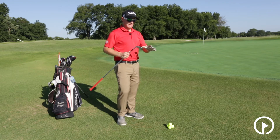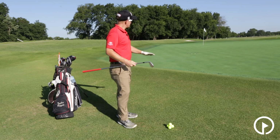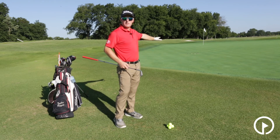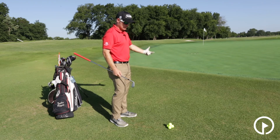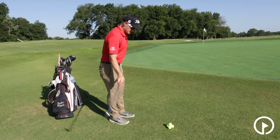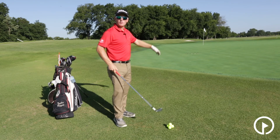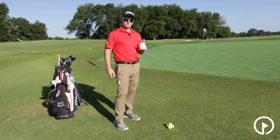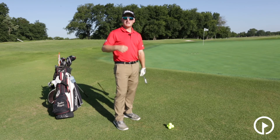So we're going to use the system of the three clubs, determine our situation, and, as we've read the green, identify where that primary target's going to be. We're going to focus on that as we make our practice strokes. We're going to create a stroke that matches the kind of performance we need to land it right in that spot, and then let the ball roll out to our secondary target so we can get as close to the cup as possible. Maybe make the shot, maybe go ahead and tap it in, and we're going to play a lot better golf. So keep this in mind.